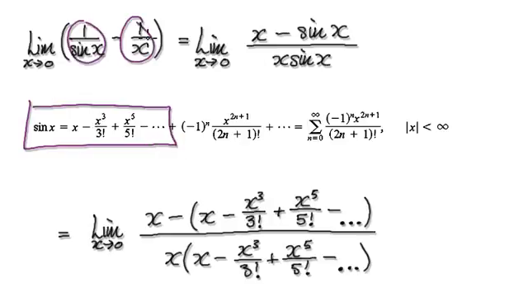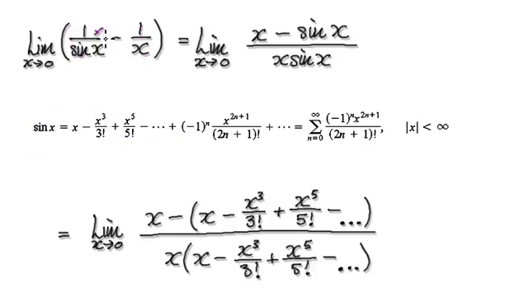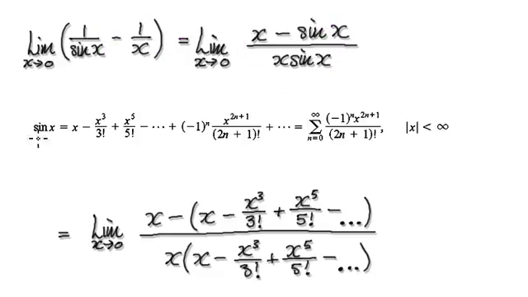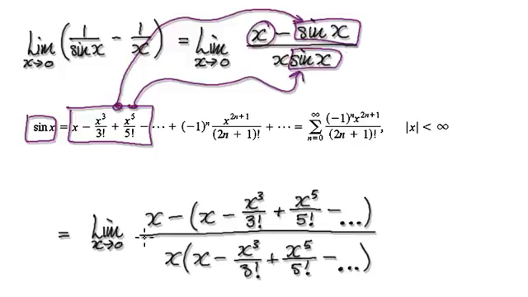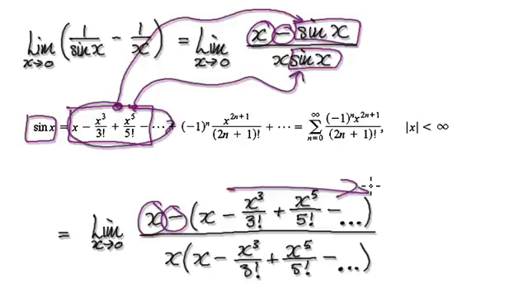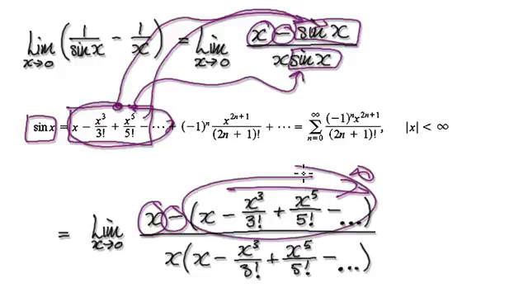So merge these two fractions together — times top and bottom here by x, times top and bottom here by sine of x. That will then give you this. So now make use of this. Sine of x is really equal to this whole thing here. So put this into the numerator and into the denominator. When you put the whole series, all the way to infinity, into here, that will then give you this.